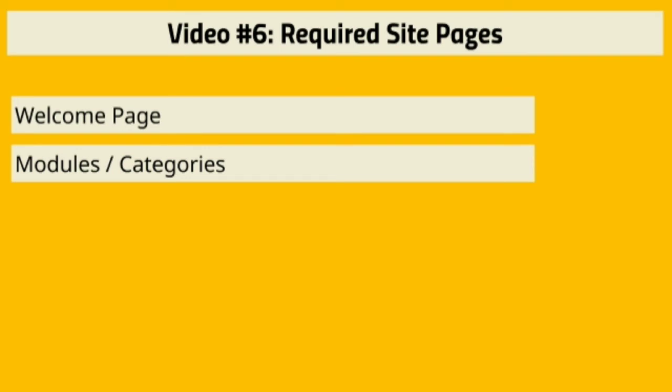So the next thing is you definitely want to have modules or categories. What I recommend that you do is split your site up so that it is consumable. What I mean by that is that you split your site up into bite-sized pieces so that people can consume it, they can learn it, but they're not going to get overwhelmed. So it's okay if you have more modules, as long as you break things up in a sequential or logical breakdown. It's going to help you in the long run.